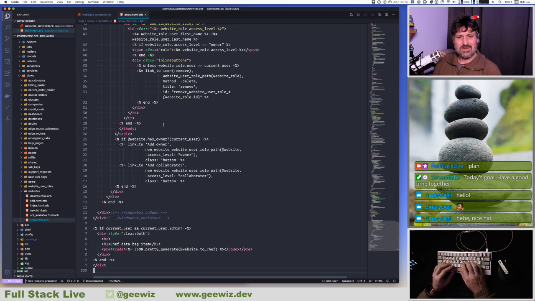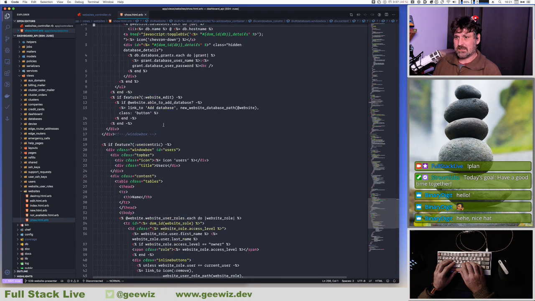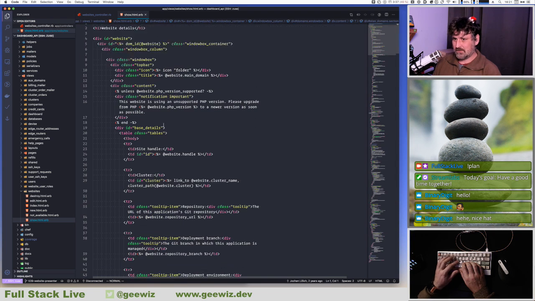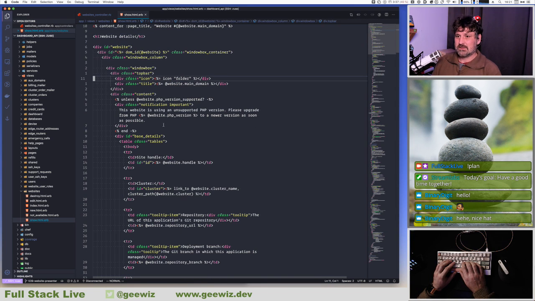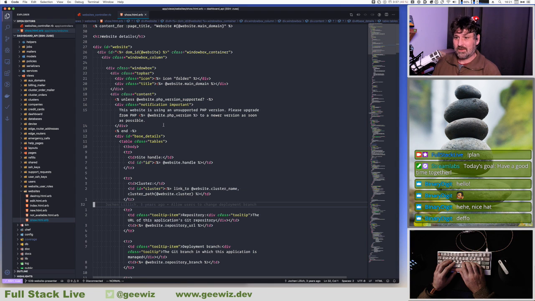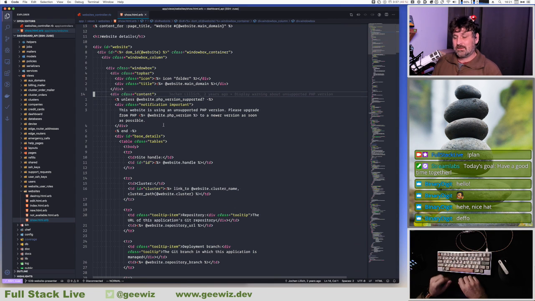You think? Happy to hear that. Actually, my wife thought that it would improve things if I wore a hat today. So she gave me this hat. Okay. So I'd say let's split this up into partials, and yeah.